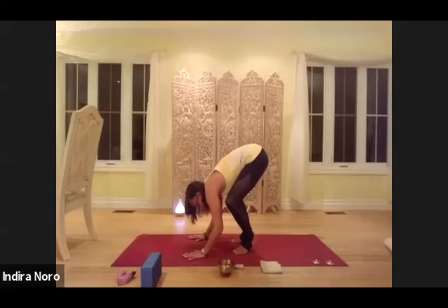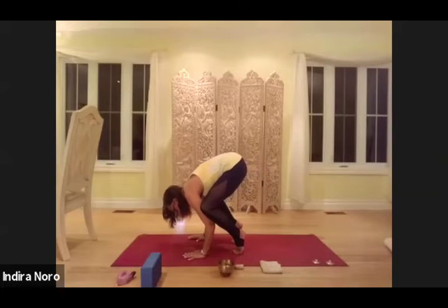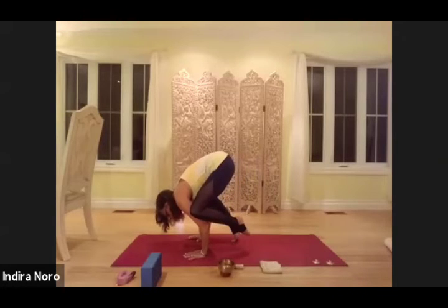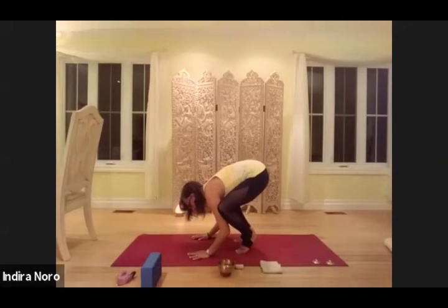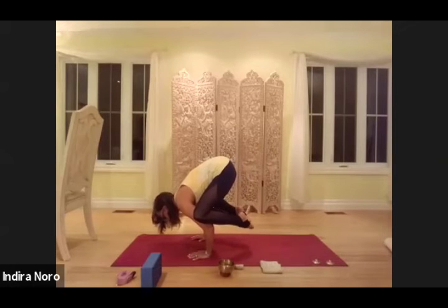Okay, so then lean forward, resting your shins on the back of your arms, on your triceps. Raise one foot and then the other foot. And then just keep trying it. It takes a while to get it. The trick is to practice it often. And then one day you're going to get it.